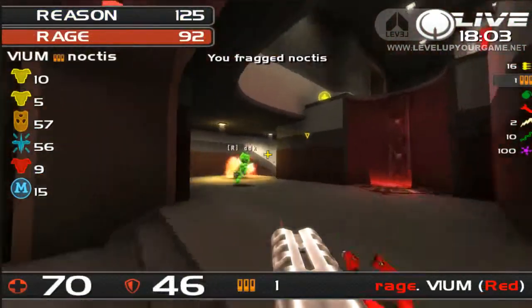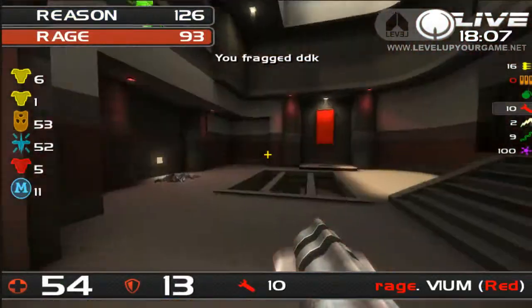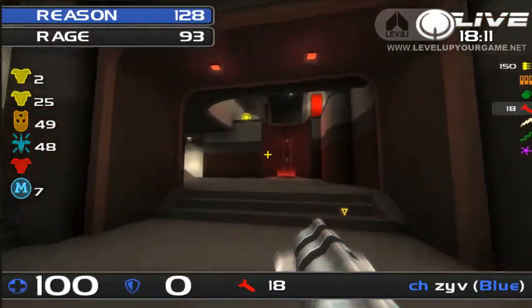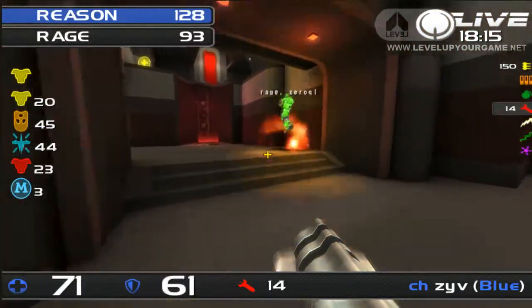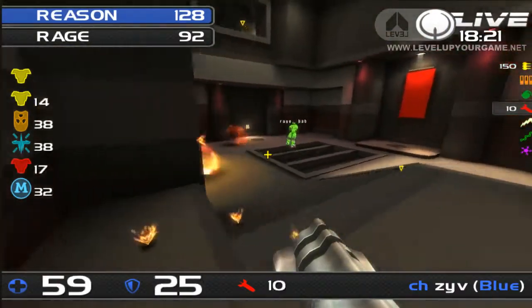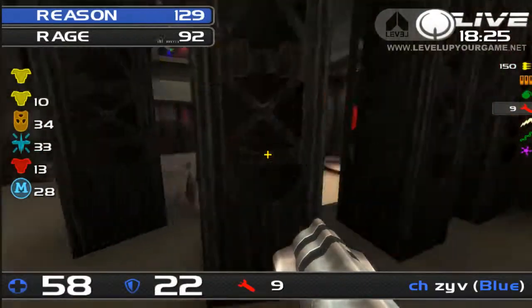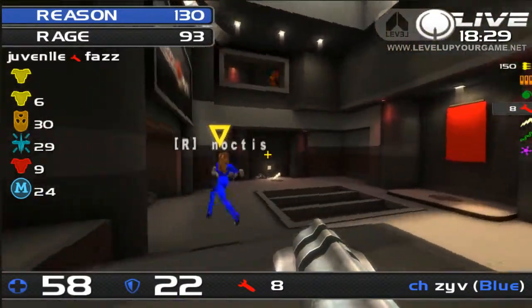Noctis gets spawned as well, right in front of Viam, gets taken out as the CDK, although Ziv eventually dropping down and taking out Viam's very defensive play in that red room. He's rewarded with the red, and ZeroQL got a bad spawn, but did actually manage to escape. Oh, Bab, look at that rocket right onto him, the Swedish international. Running through, gets taken out, and Reason have control of red again.